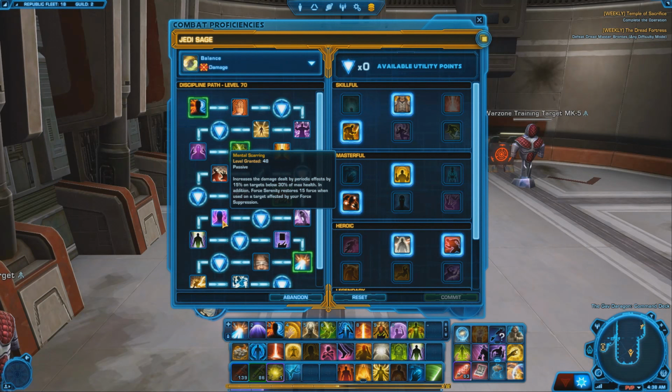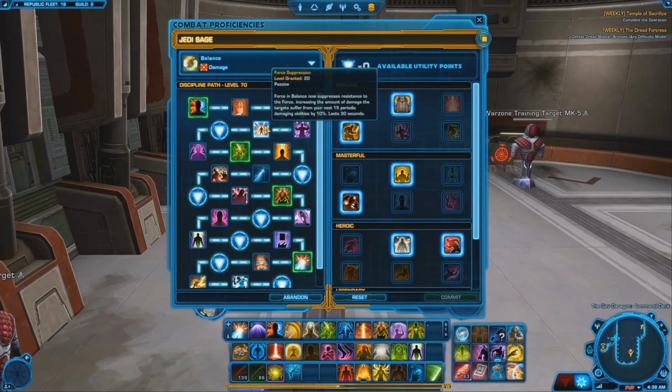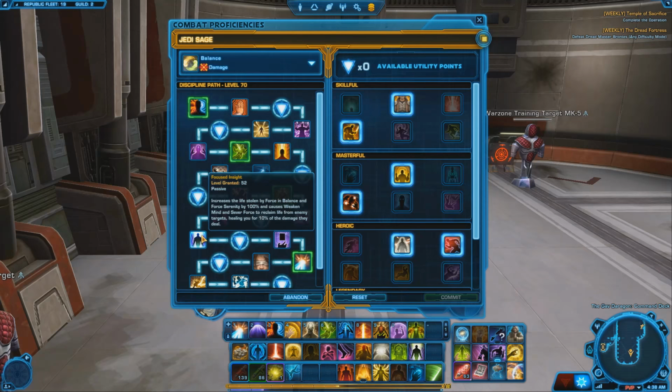And also Force Serenity restores some force back to you for every stack of Force Suppression that you use, which, like I said, Force Imbalance throws on the enemy, 15 stacks. Focused Insight increases the life stolen from Force Imbalance and Force Serenity, and also causes your Weaken Mind and Sever Force to get some life back as well. So you're getting more life steal from all your abilities. Really cool.